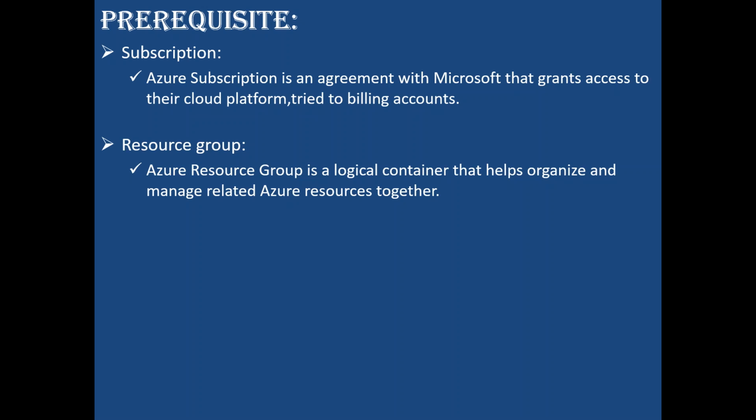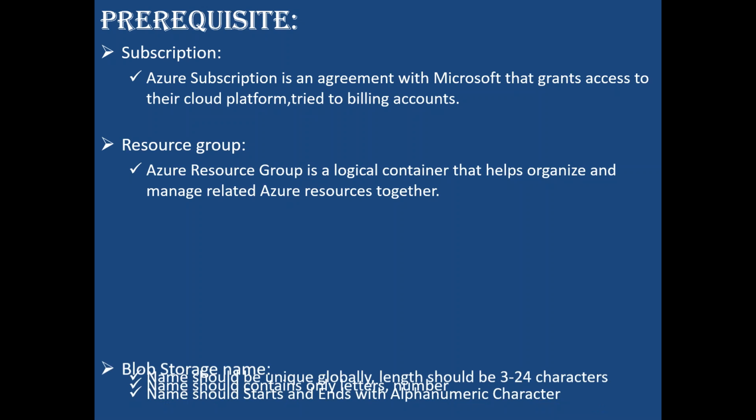For each of these environments, we will create one resource group to maintain the resources. These are for the development environment, these are for UAT, these are for production. Production is very crucial, because that is where the code is running. If any change goes wrong, all the end users are affected and your business will be impacted. That's why production access will be limited, but dev and UAT we will give to multiple people. That's how you have multiple environments. For each environment, we will create one resource group.